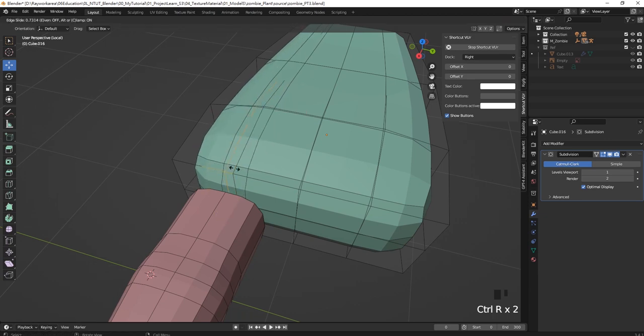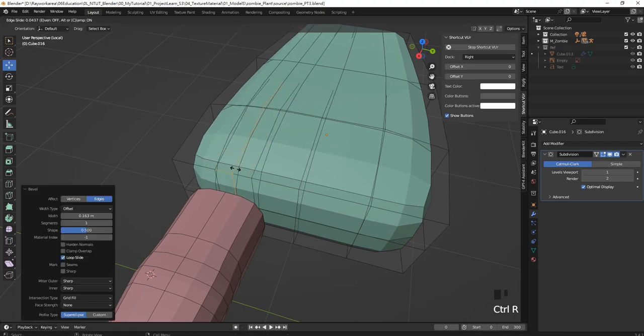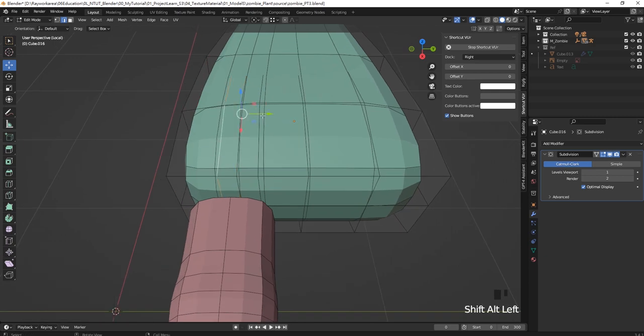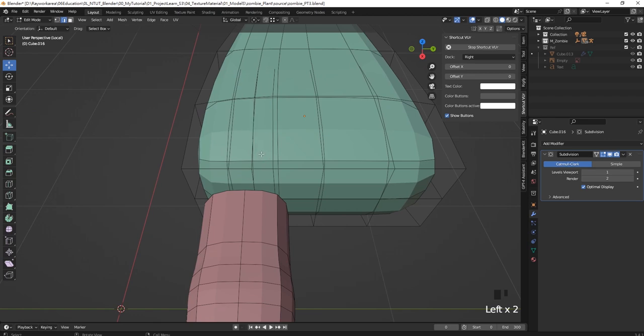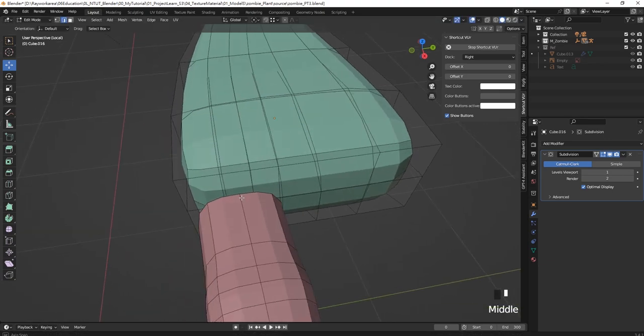Control R for two more. Alright, that's okay. Control B for bevel, and Control R one more time. So this is for one finger. Let's select them, move them here. This is for one finger. Okay, one finger here.